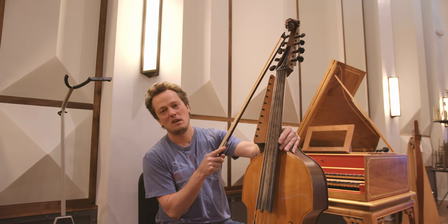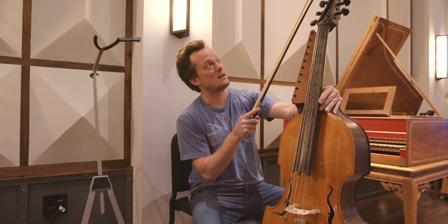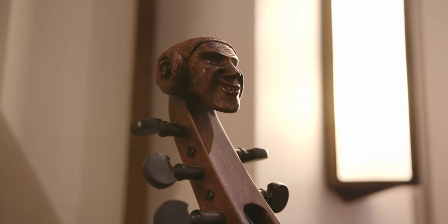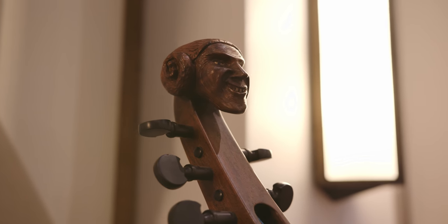And then this little dude at the top was hand carved. It's based on a walking stick at the Louvre that we saw. And Fred had one shot at it with this piece of wood to carve it. It's like this little puck. I thought that was kind of fun.